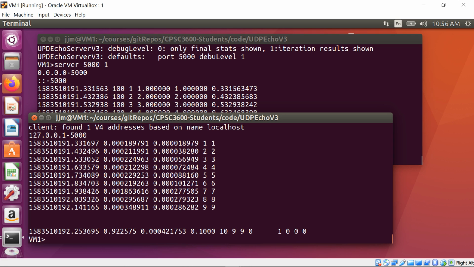Okay, and so the client completes, it shows each of the 10 iterations. Actually, I guess it's off by 1. And the final line there is the summary stats.